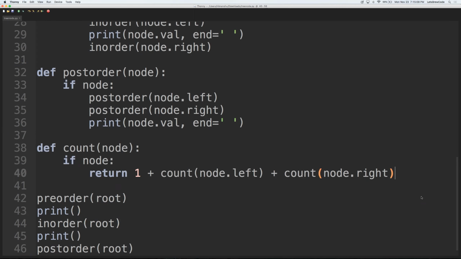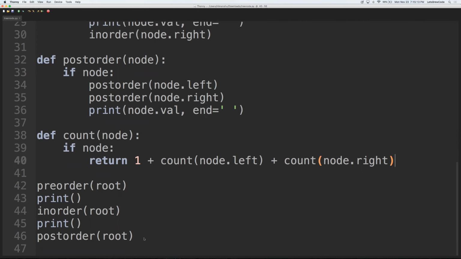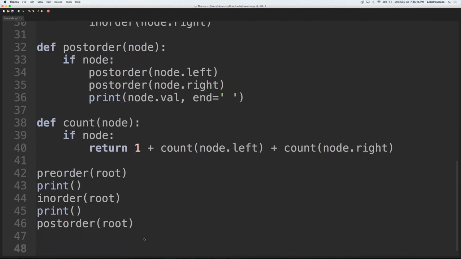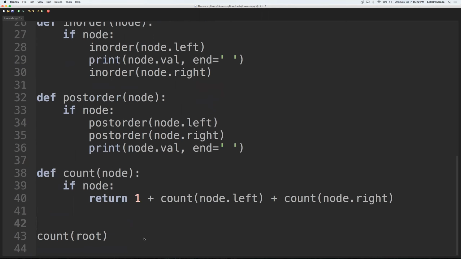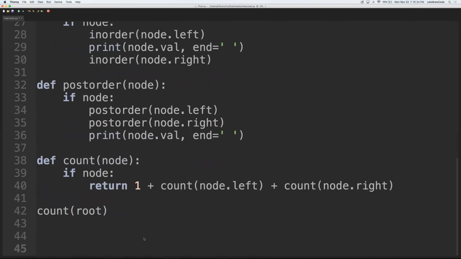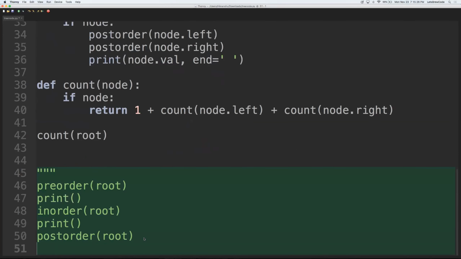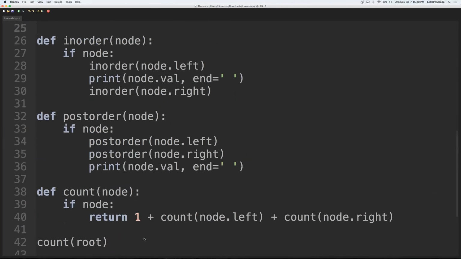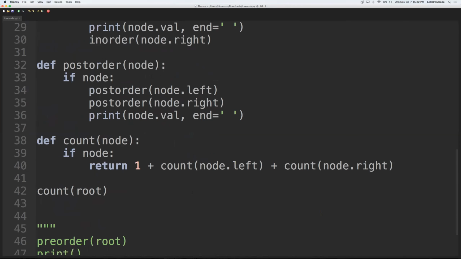Let's stop at this position and try to run this. I'm just going to say count of, let's say, root. So I've created a function count and I'm going to run this now.